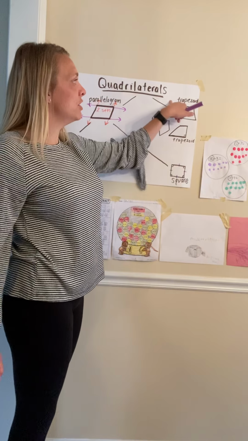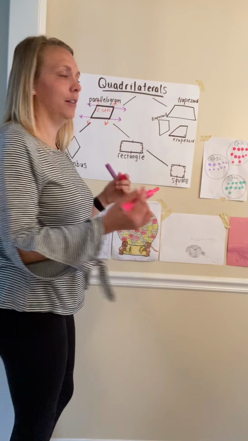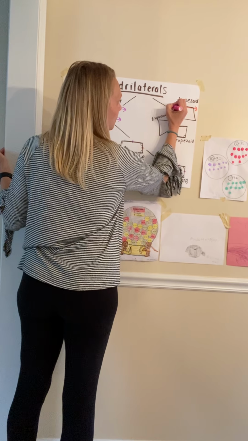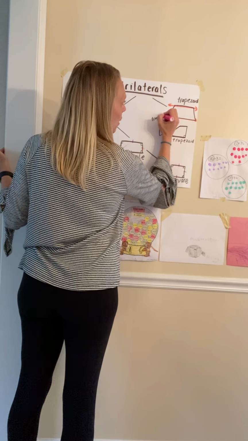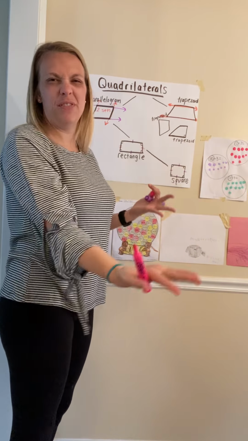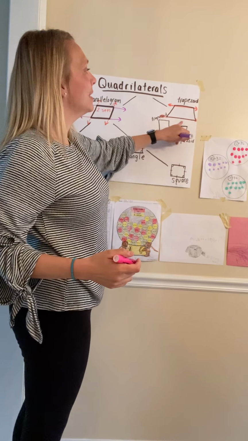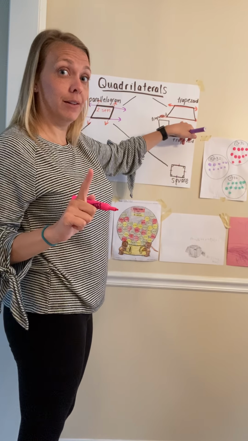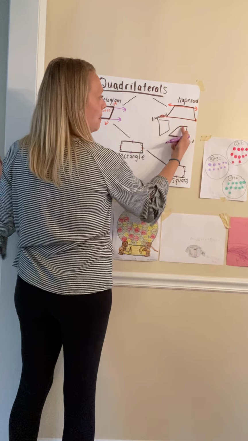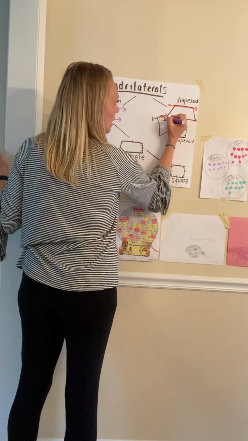Now, if you get to a shape and you do the parallel line trick and you say, okay, let's see, top and bottom, are these lines gonna go? I always like to just kind of extend it. It gives me a better idea of if they're ever gonna touch. So in this case, yes, they are parallel because they're never gonna touch. So now I'm gonna try the side by sides. I did the top and the bottom. I'm gonna try the side by sides.